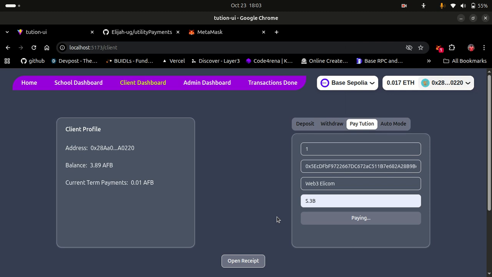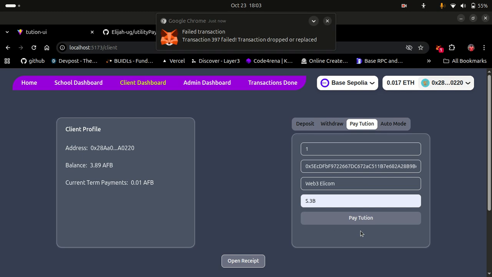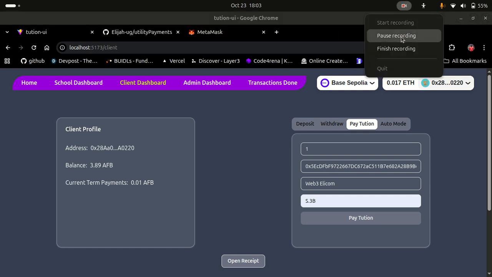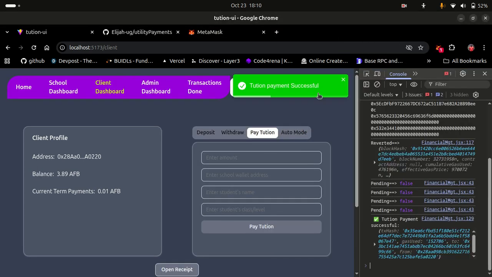As you see here, it's loading, it's paying, and yeah, the tuition has been paid successfully.